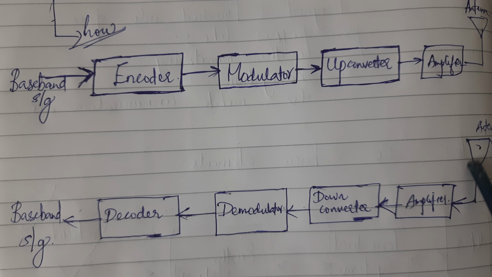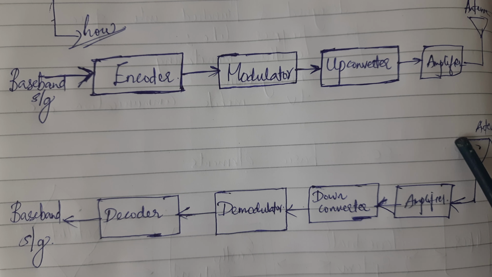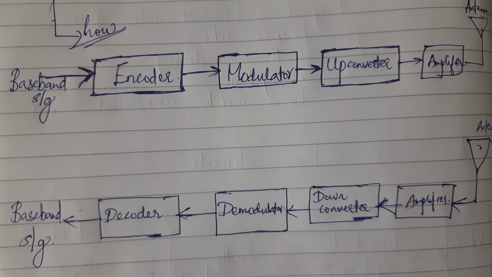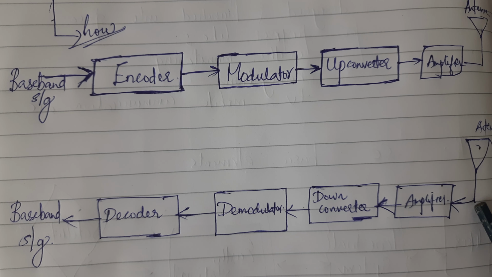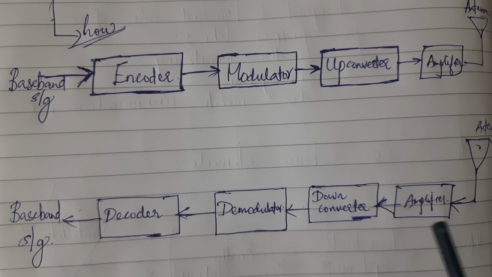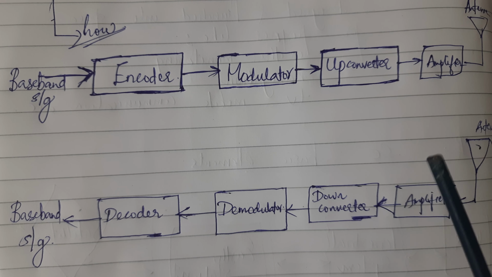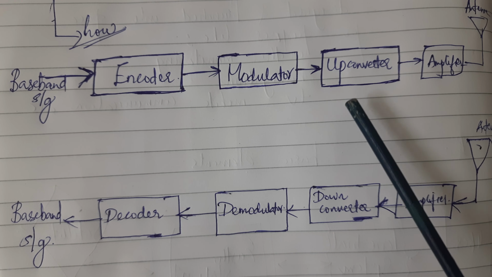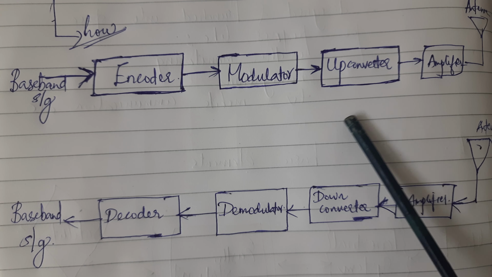So we will see what happens at the receiver station. At the receiver station, the satellite will be sending some information, and we have to receive it at the earth. The receiver station will have an antenna, so it will receive the signal. Since it is traveling a long way, it may have some loss, some attenuation will happen to the signal, so we will amplify it to compensate for the loss. The signal will be amplified and down converted, because while sending the signal we have up converted it to the C band or Ku or Ka band.